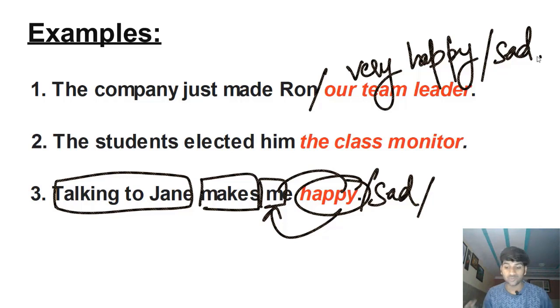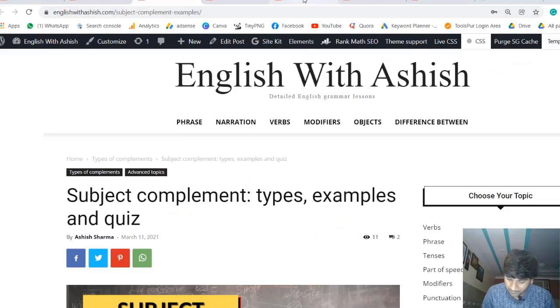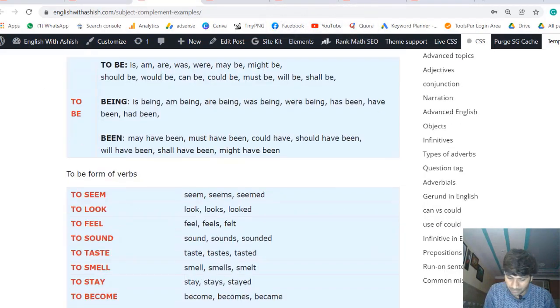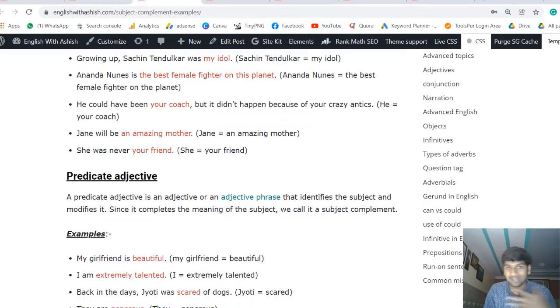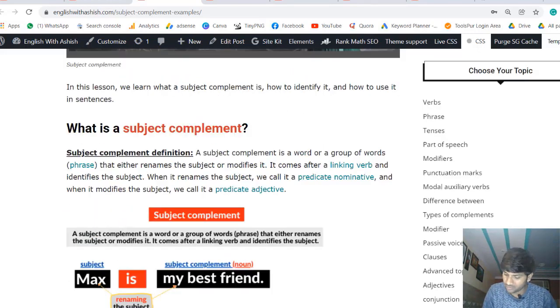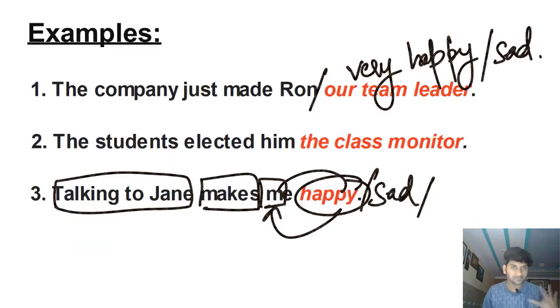You cannot use an object complement after all direct objects. That is simply not possible. There are certain verbs that can do that. So check out my post on object complements. This is the post on object complements. Just go through it. It has everything you need to know in order to master this topic, object complement. Okay. So this is what an object complement is.